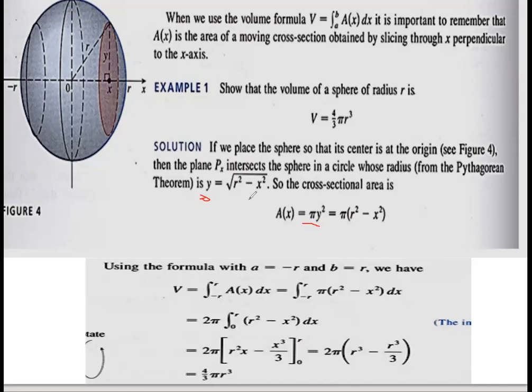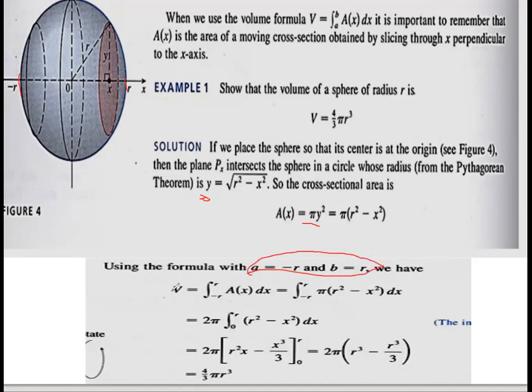Sir, they're kind of using Pythagoras' theorem, because if you look on the diagram, they can figure out how y changes as x changes. Correct, yes. So they got that from Pythagoras' theorem. Good. So now you have your expression for the area. Now remember you have to slice from positive r to negative r. So that's your interval, and that's what they have here.